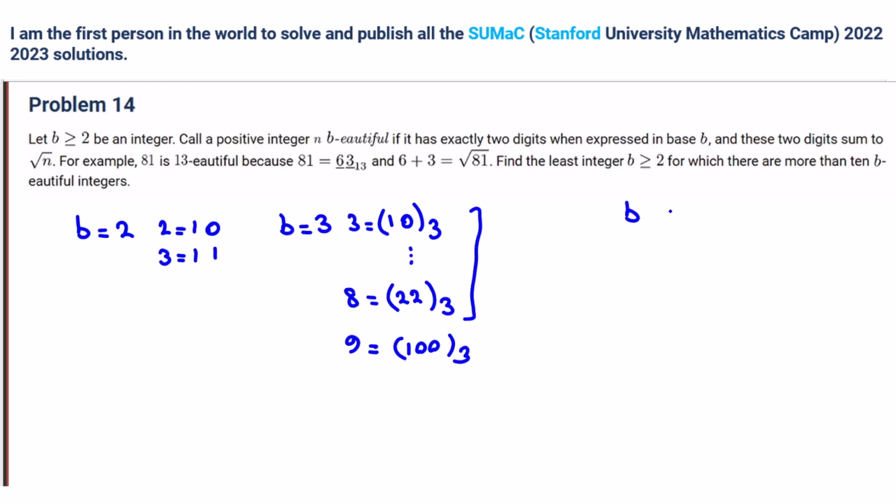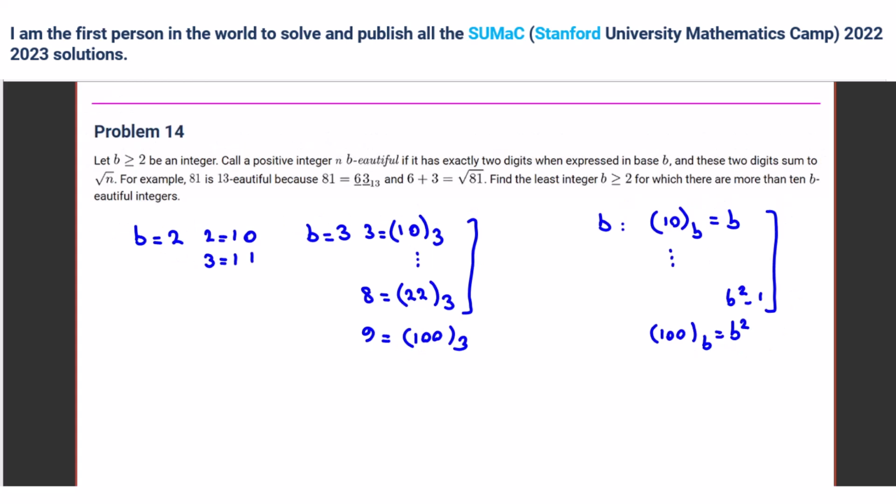What's the first number? What's the last number? 1 0 in base b, so just b. All the way to? b minus 1, b minus 1. It's better to say this is 1 0 0 in base b, which is b squared. So we should consider all the way to b squared minus 1, right? Yeah. So the problem is this.